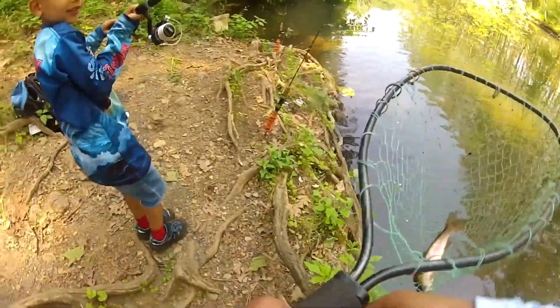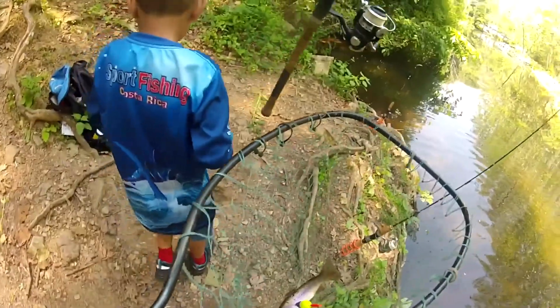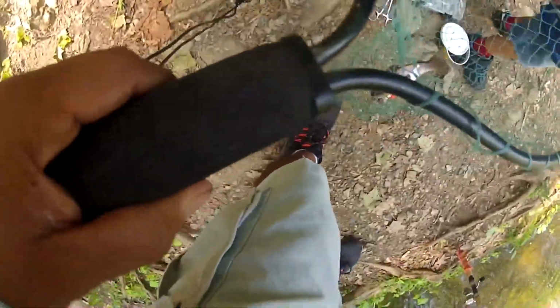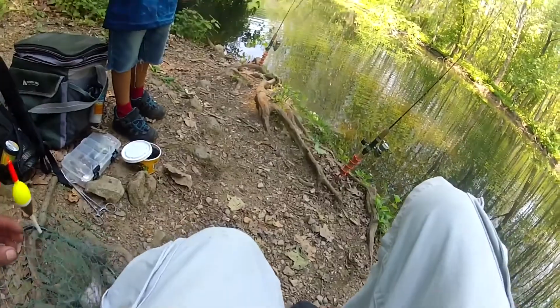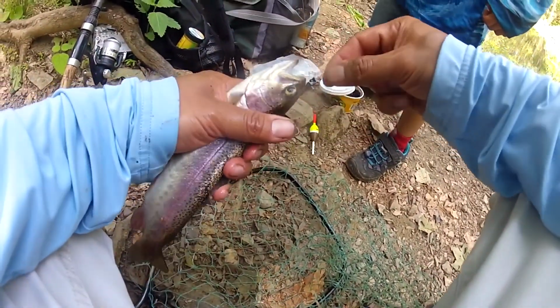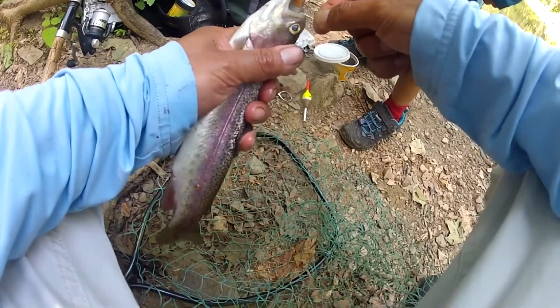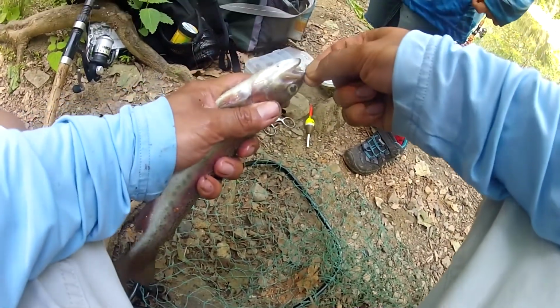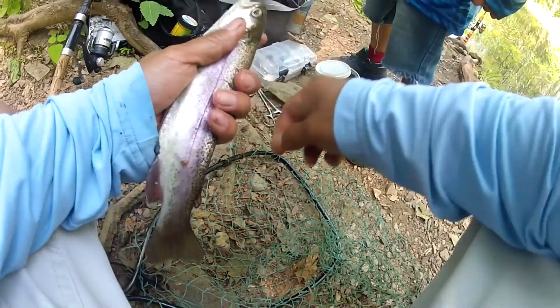Yes. Good job, Arong. Good job. Ooh. Another nice trout. Okay, there we go. That's the beauty of the long shank hooks right there. You set the hook as soon as they take it down. And you avoid a lot of issues that way.